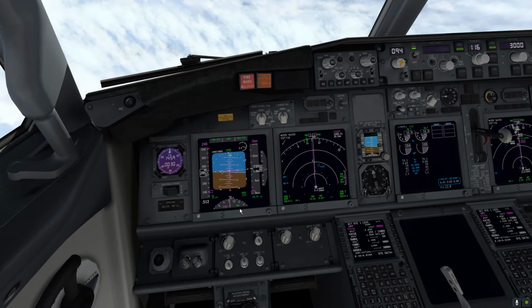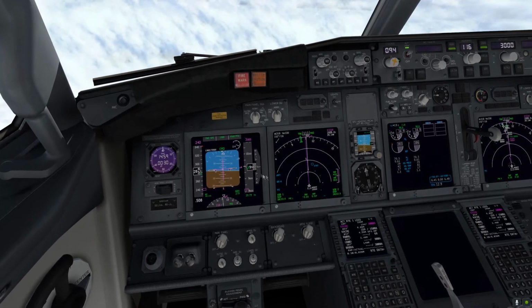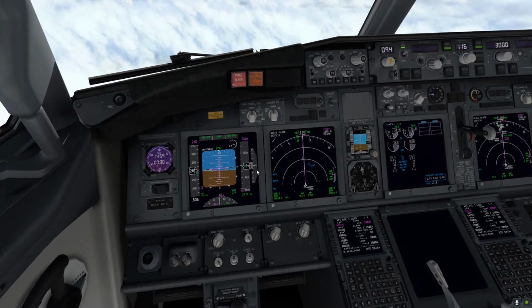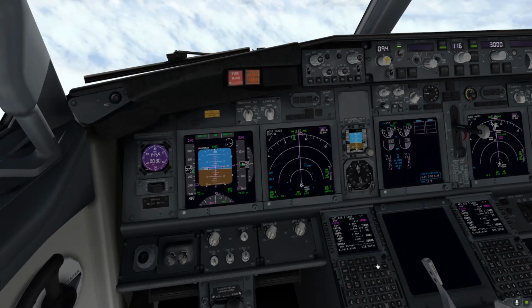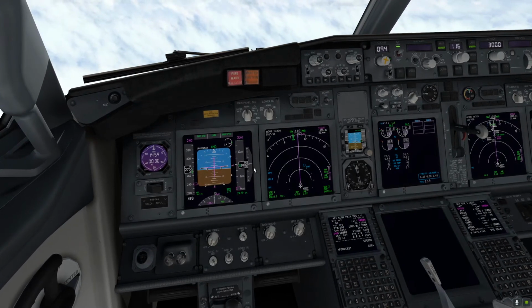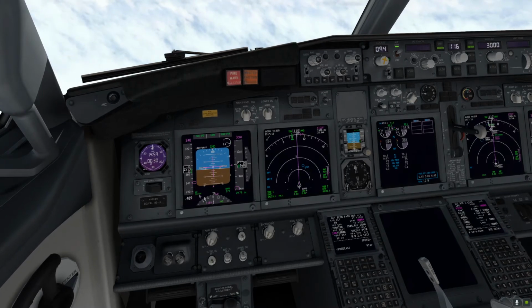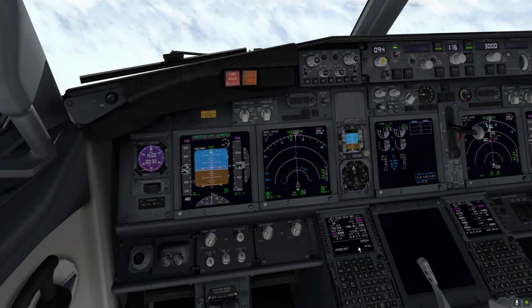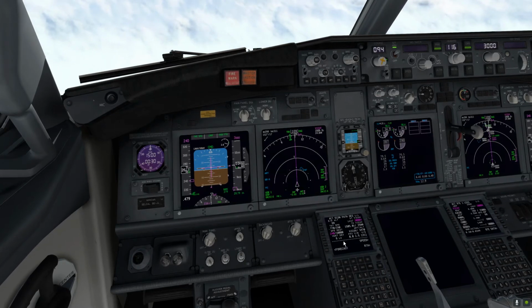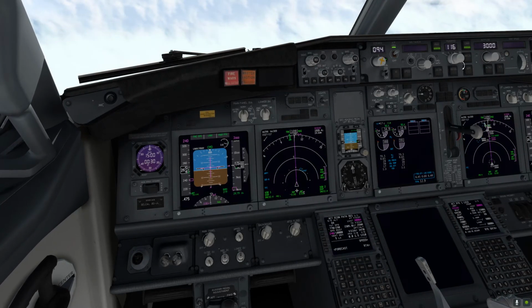The path, as you can see, is almost flat now, so we are not even descending. It's just straight and level flight to help the deceleration, which is good.